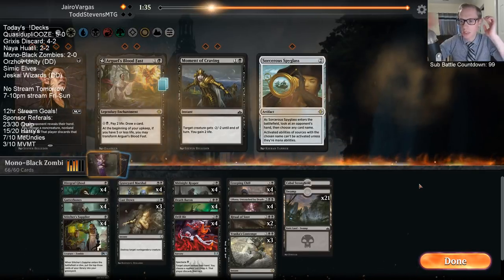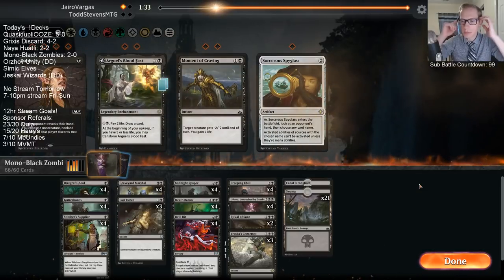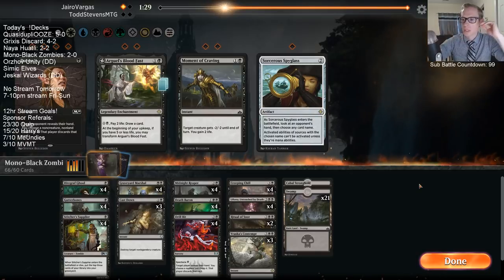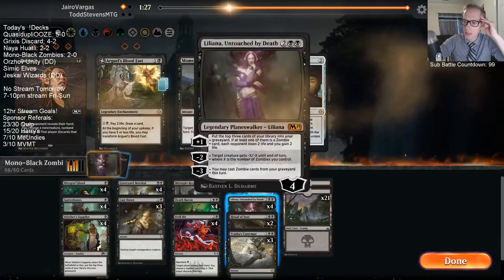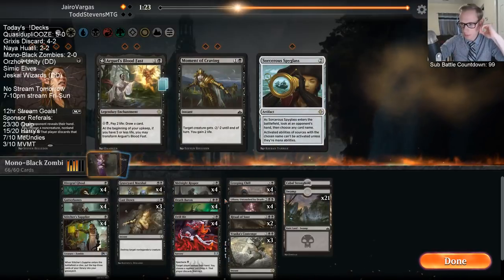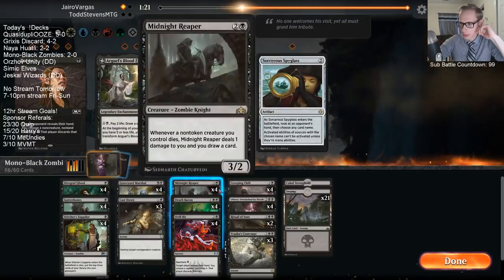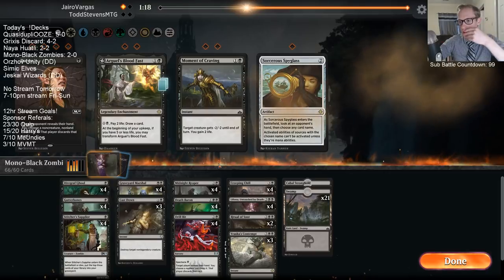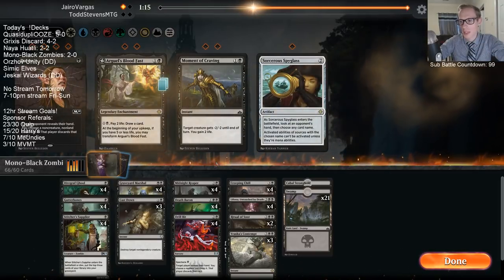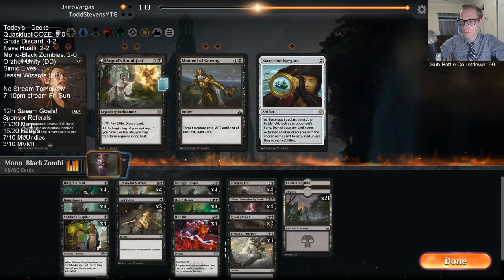Lost this one a little bit ago too. Especially if we don't have Death Barons and Lilianas. Like, we have to have Death Baron or Liliana to be able to get through enough damage. Of course, our opponent with the Lightning Strike probably would have just killed our Death Baron.